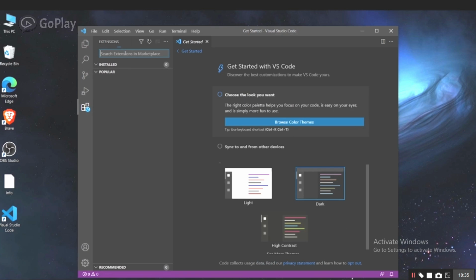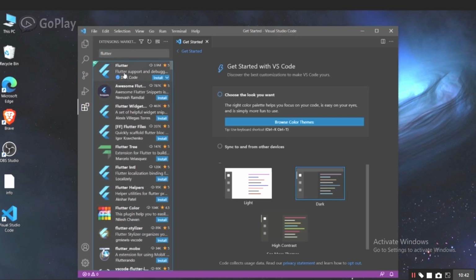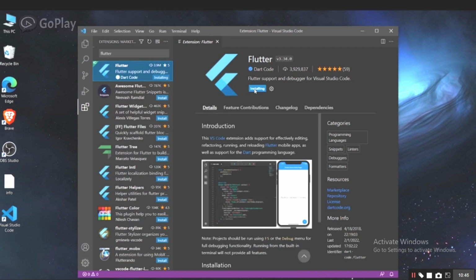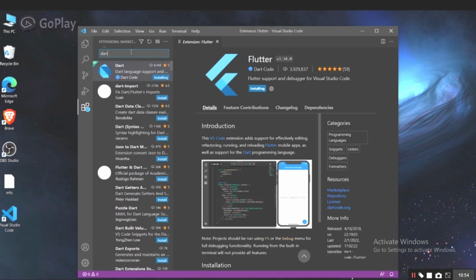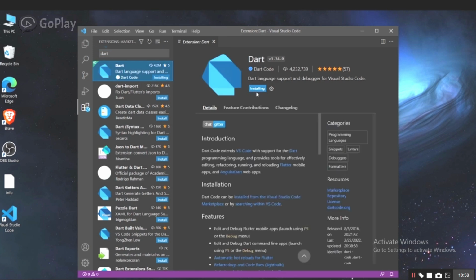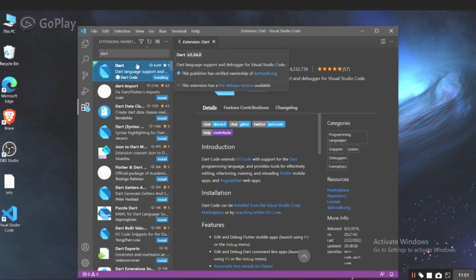Now the extension, the plugin that you have to install, go to this and just write here Flutter. And you can click on Flutter and install. You can see that the blue tick is appearing. This means that it's verified, and let's click on install. This will also install Dart for you. So you don't have to separately install Dart. Just let's look at it. So you can search for Dart, and you can see that it's already installing Dart as well. So that's a great thing.